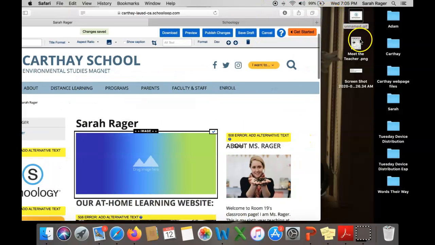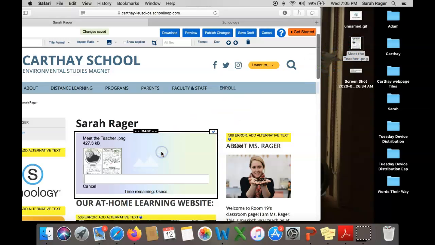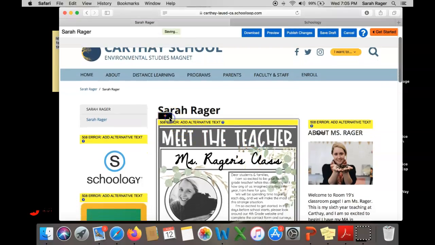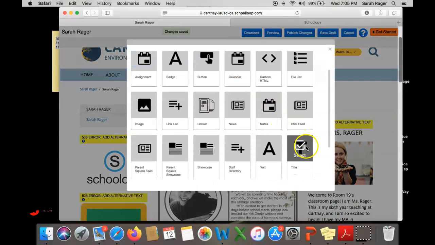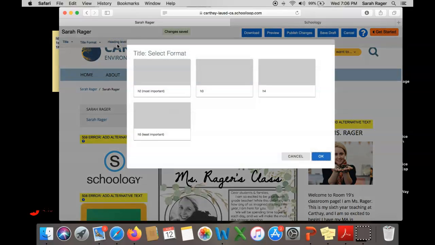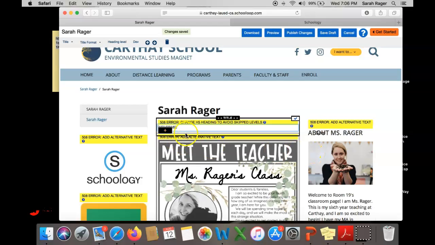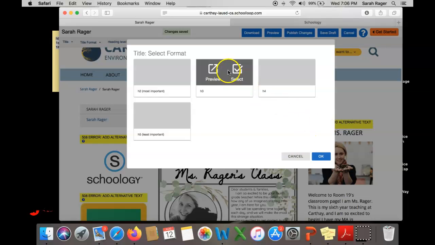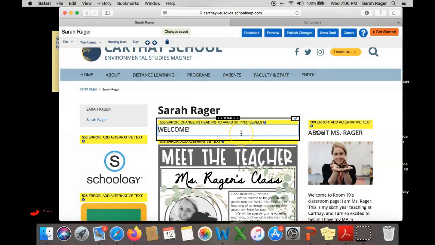And I've already saved my letter in PNG format. I'm going to insert it right here. And I like to add just a little title. I think it just keeps things looking clean, but that's totally up to you. Welcome. And you can change the font size by going over to heading level, and you could do a tiny font. That looks way too tiny though, so I'm going to go over here with 3. Just play around with it, you'll see what you like.